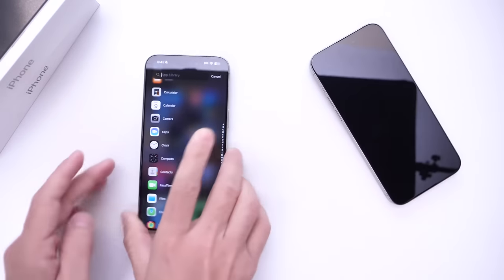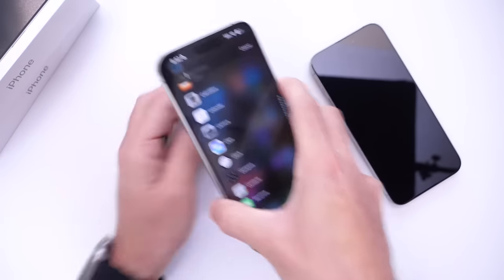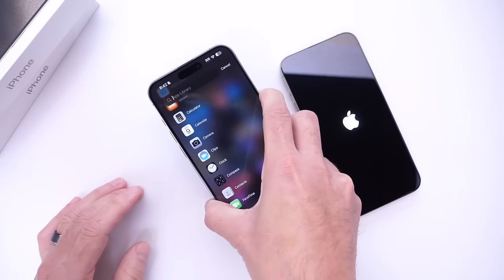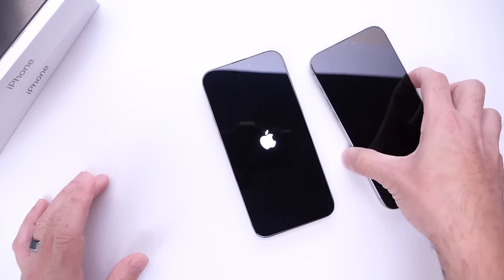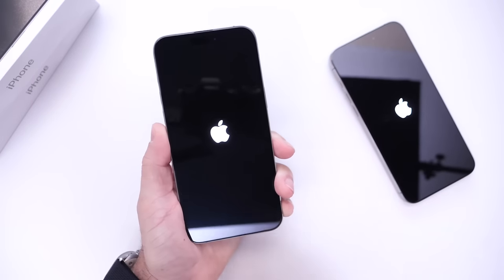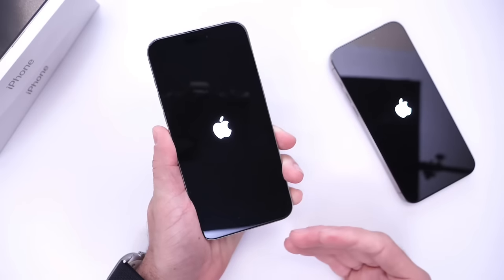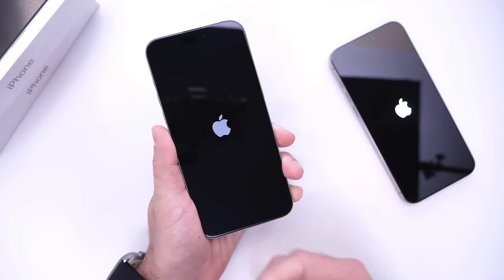iOS 17.2 RC and 17.1.2 are both impacted by this bug. Let's go ahead and unfreeze this one with the same hard restart method, then try the bug one more time so you can see exactly how it works. Let's power up the device running 17.2 and wait for it to reboot. It's sort of crazy to see one of the most advanced mobile operating systems still be a target of a bug of this magnitude.